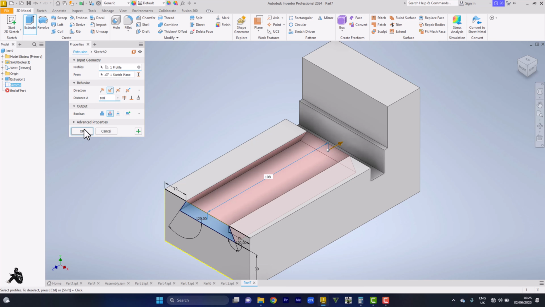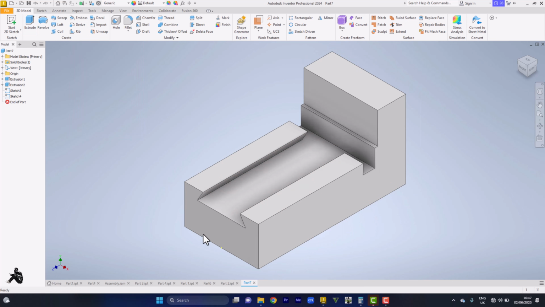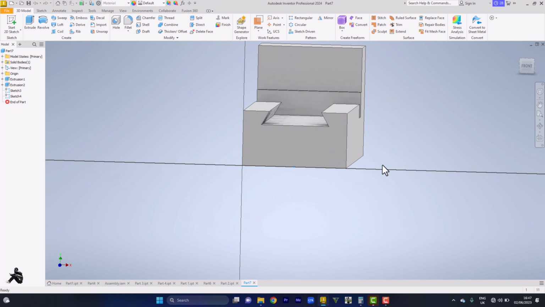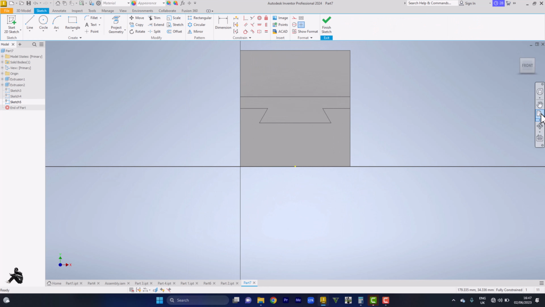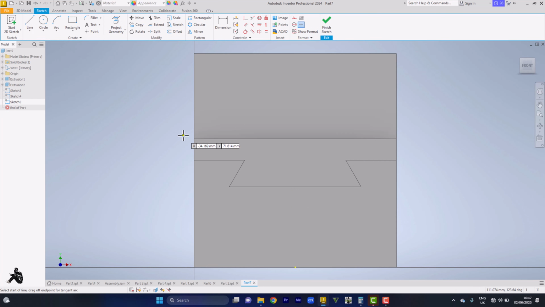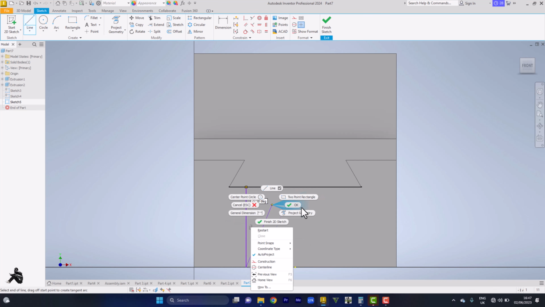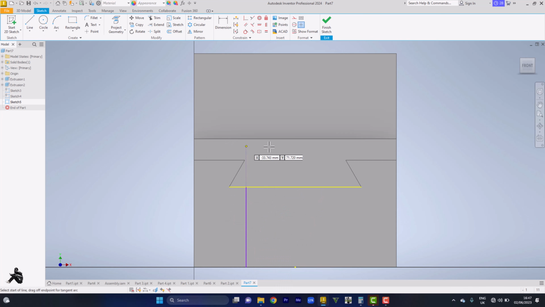and I click OK. So next we want to do is we click on that face, then create a sketch. Then you want to draw a line from the top to the down part. From here, I draw a line at 90 degrees downwards, right click OK. Then I come to line again.